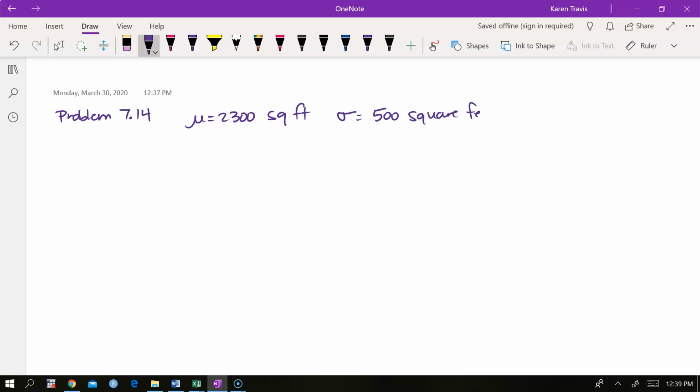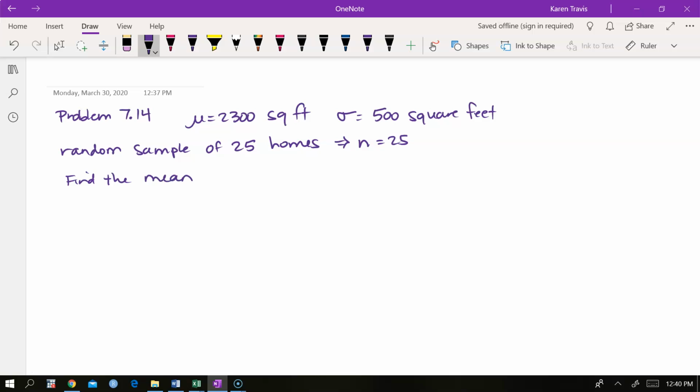So since it's a whole city, it's trying to show us that it's a very large population. So in this city, what we're interested in is we're going to take a sample. So we're going to have a random sample of 25 homes. So sample size is 25, and it asks us these particular words: find the mean and the standard deviation.